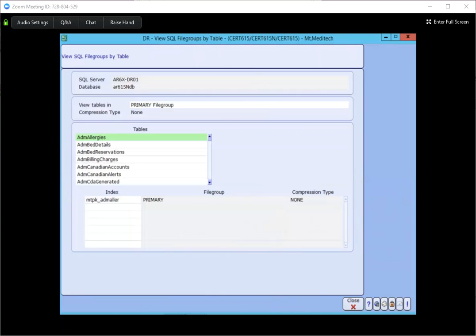Once you choose the file group, any tables placed into that file group will be displayed. For the selected table, you will also see the location of any indexes that were placed on the table. We only show the standard non-clustered index on the screen, but if you or your DBA were to create any non-clustered indexes, they would appear here as well.